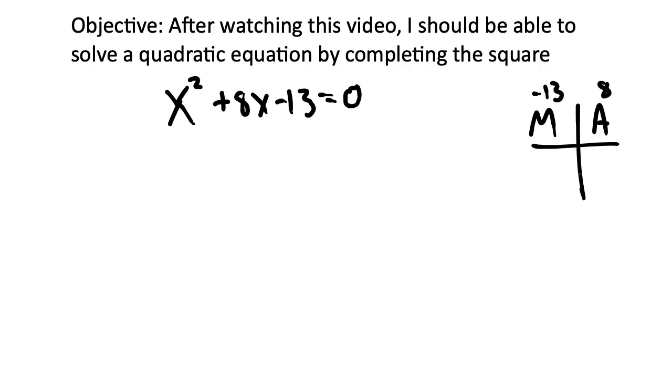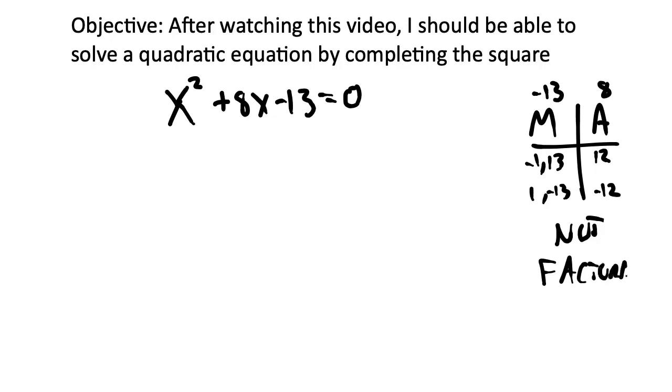I'm like, all right, what are all the things that multiply to negative 13? Well, 13 is a prime number. So really, you've got negative 1 and 13, and you've got 1 and negative 13. This one adds to 12, I think. This one adds to negative 12. None of those are 8. So that one cannot factor, it's not factorable. Now, that's why I like the Ma table, because if you list all the factors, you can be 100% sure, hey, it is not factorable.